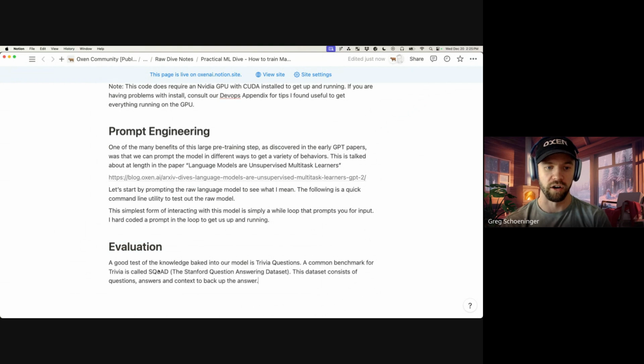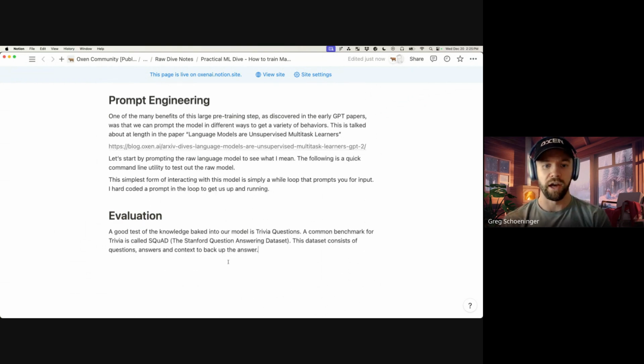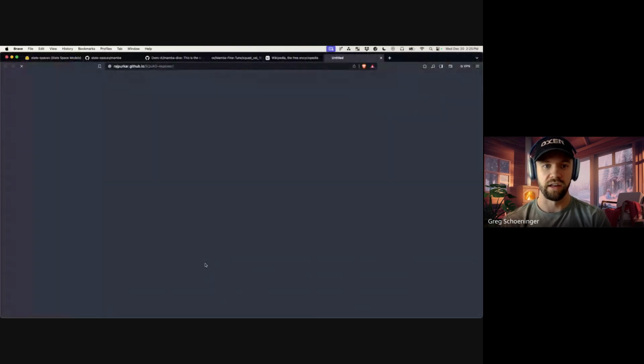Let's be a little more robust about it and run this on an actual question answering dataset. In this case, we're going to use SQuAD, the Stanford Question Answering Dataset.